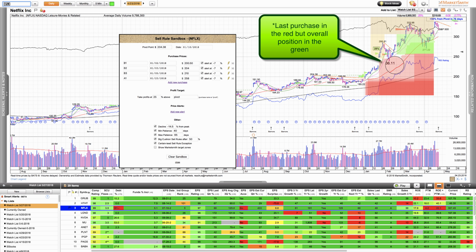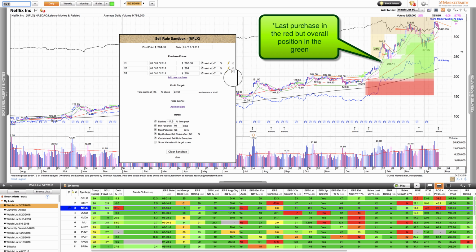This was actually a profit. This probably shouldn't be red. I'll have to fix that. It turns green up above your last purchase. Anyway, if you didn't make that last purchase, this remains green because you would have had a loss on that one. But this one is not a loss. So anywhere in here, you're selling for a nice profit. But that's the way the sandbox works.